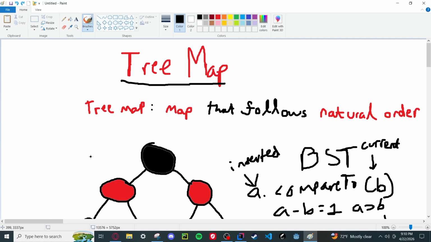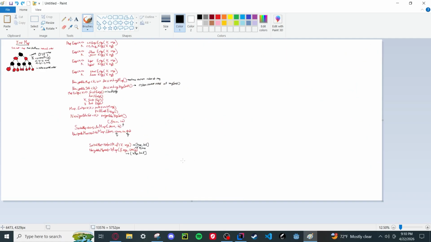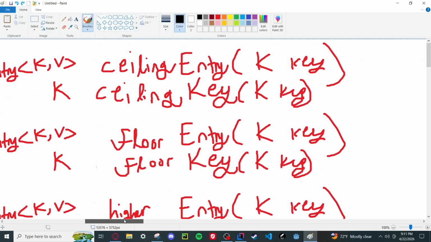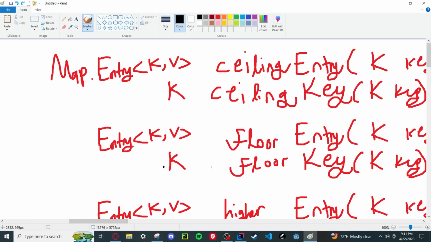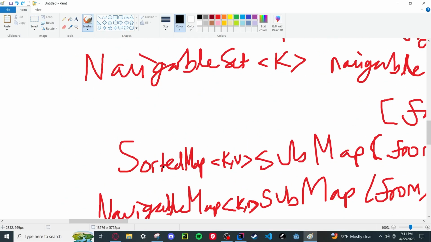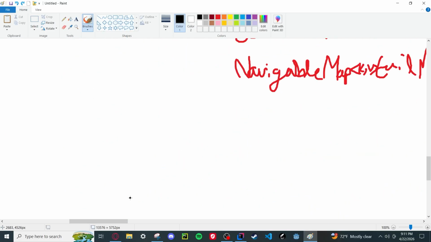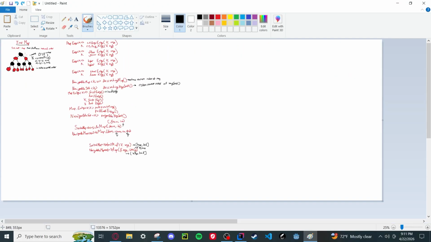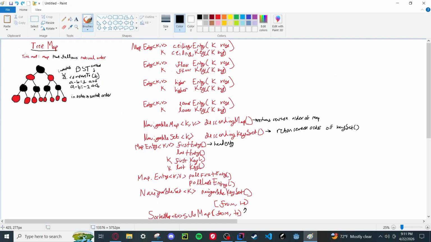And that is the sorted map. There's nothing else I need to cover. The methods aren't too bad, to be honest. Of course, you have all of your map methods like compute, merge, put, remove, get, all of that. Of course, you also have your collections methods. So you have a lot more methods that you can use from a tree map than just these, but these are the tree map specifics.